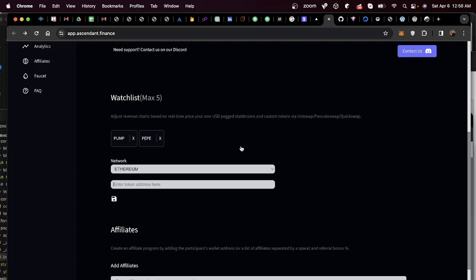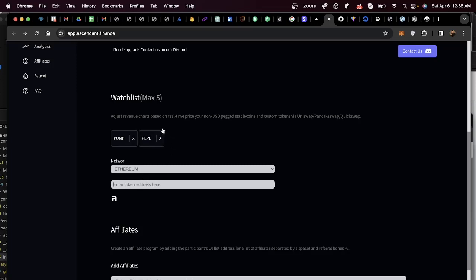And if there's no pair, again, there's no liquidity pool, you're not going to be able to actually check the price, right? So while you can set up a test network to play around with and purchase things and send yourself money just to make sure that it works, you will not be able to add something from Sepolia onto your watch list.